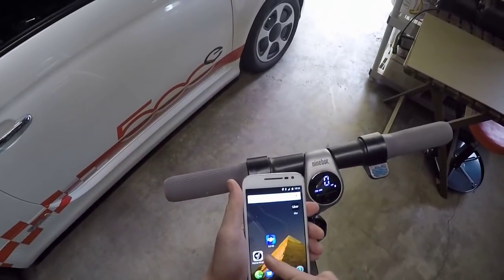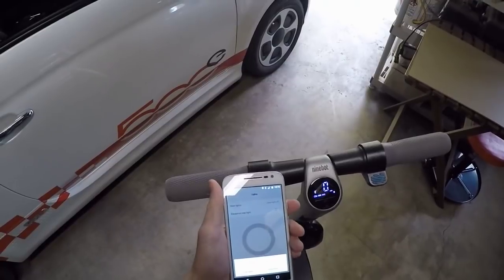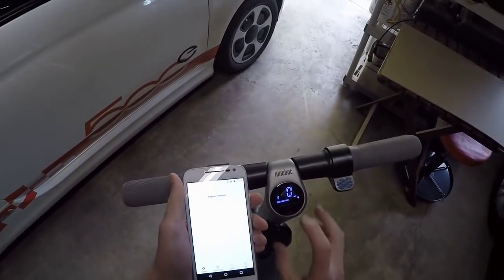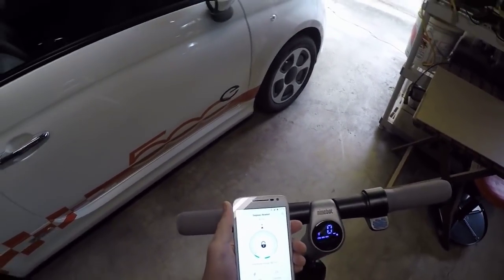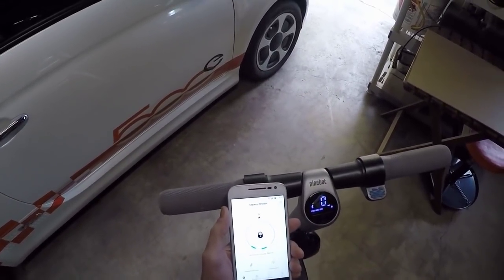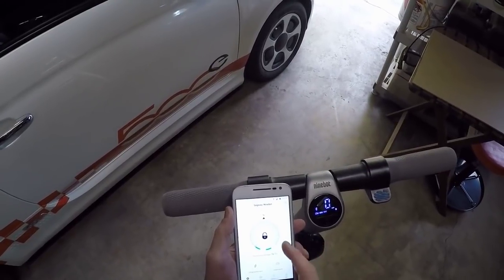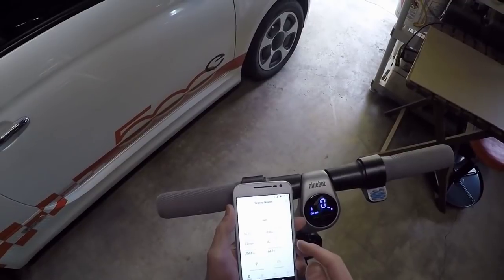So obviously you have to download the app and then sync it. This thing will be flashing, and then it will go solid and beep, and that will let you know that you're connected. And so this gives us some more information. There's also a way of locking it right here. There's also a display that shows you your trip odometer, which is kind of helpful.